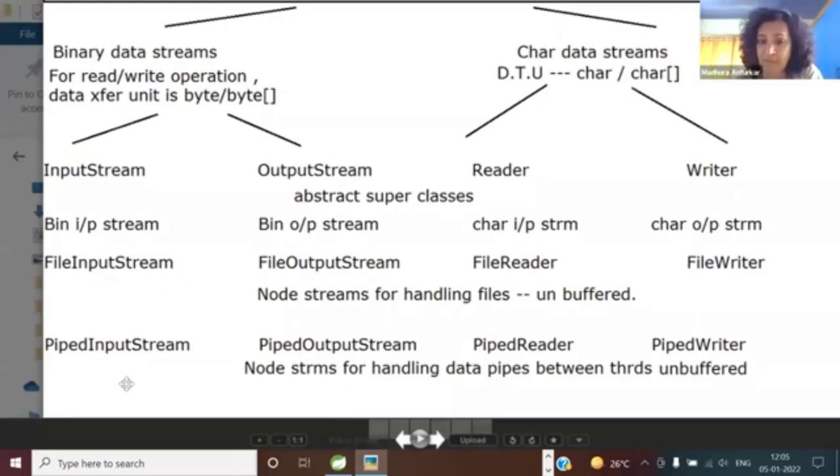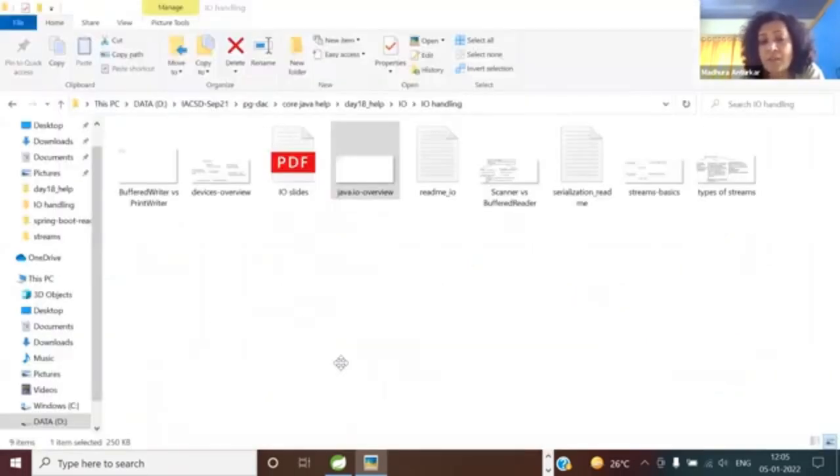So let me start checking how much you are understanding. If you open this InputStream class, which methods do you expect to see? Read or write, R or W? Very right, read methods.